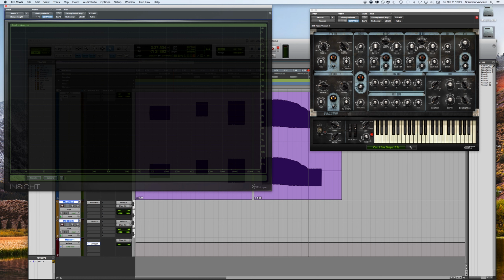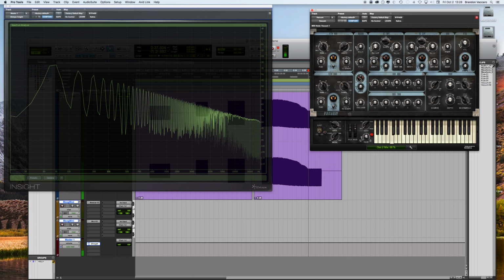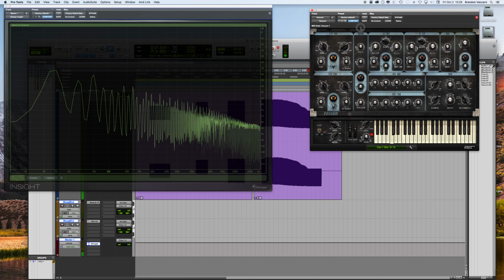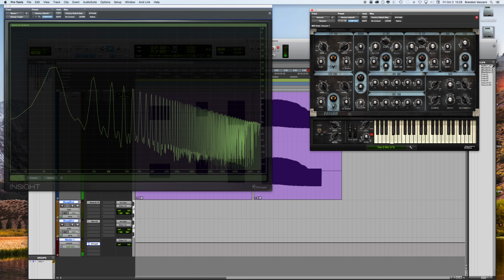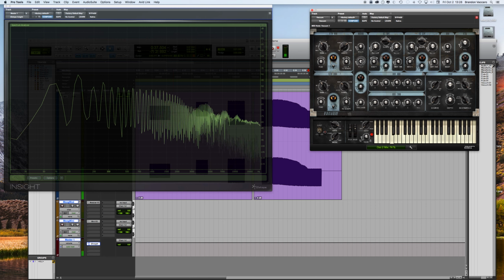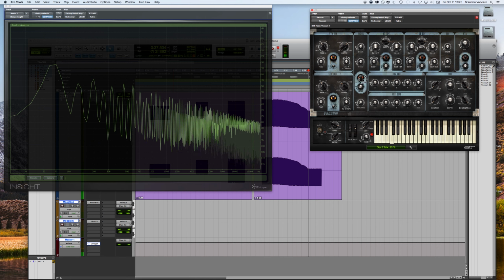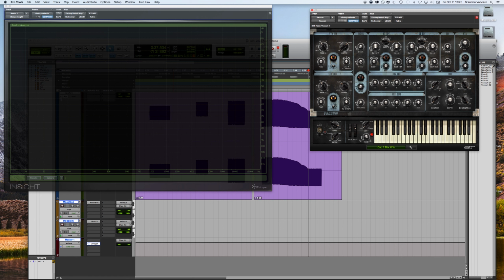So let's look at what might happen if we put them both in the same octave and we give them different waveforms. Maybe a square wave and a sawtooth. So you can see we start to shift the harmonic spectrum a little bit.